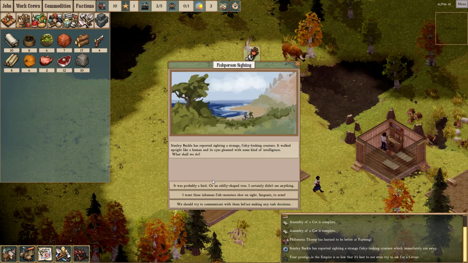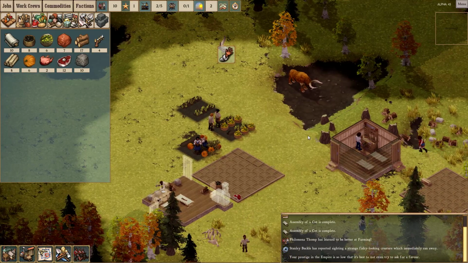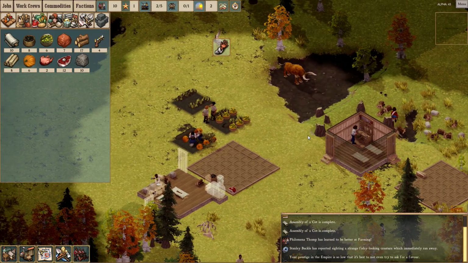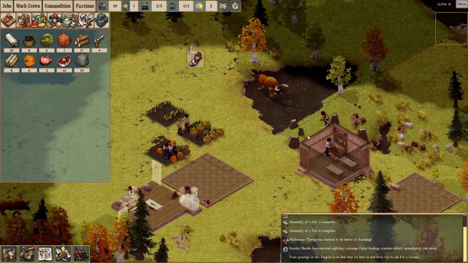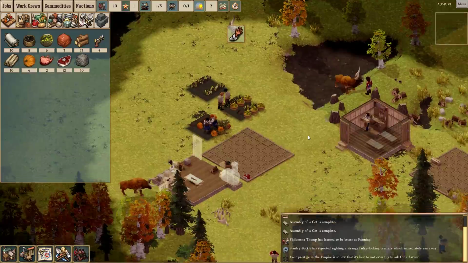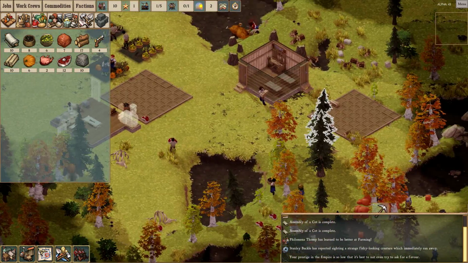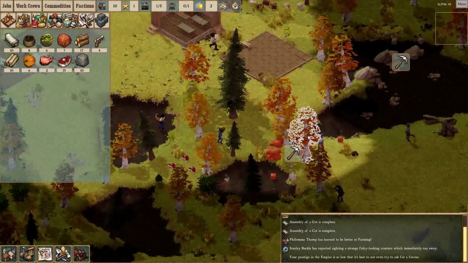Alright, so fish people, we should try and communicate with them before making a rash decision. Okay, so fish people are evil, really evil. If you start harassing them, they will harass you. They might harass you anyway, even if you try to talk to them or whatnot. So we're going to try and at least talk to them first and see what they are like.